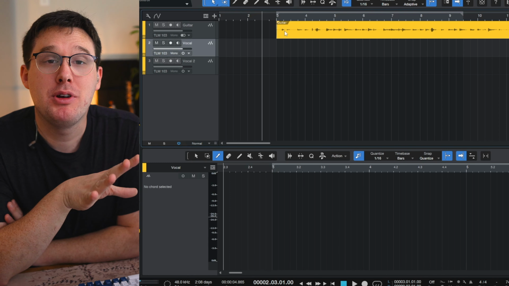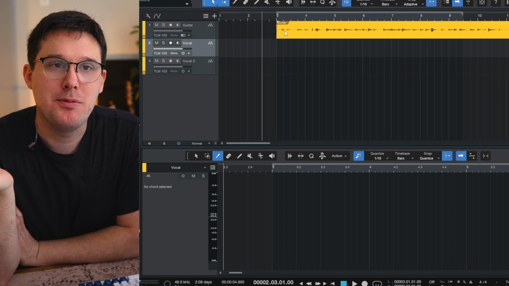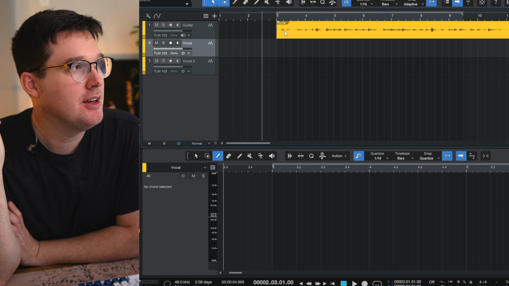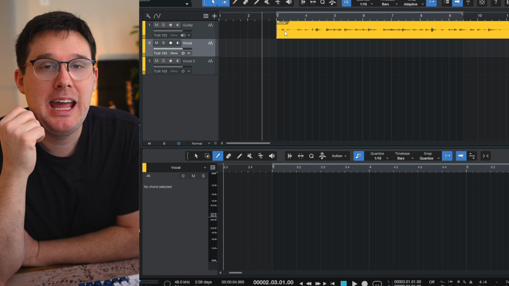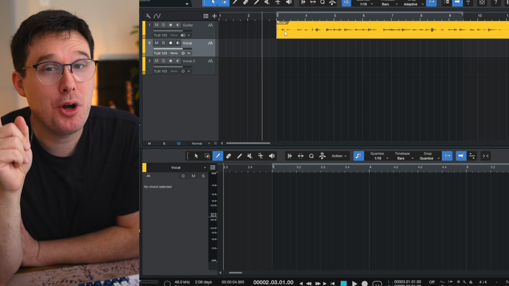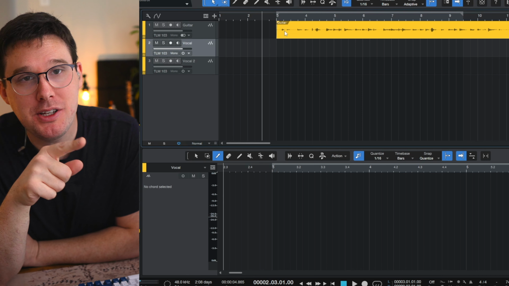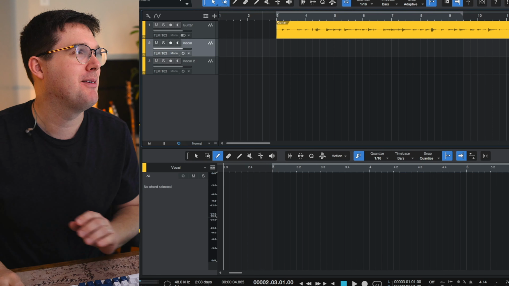So here on the screen, I have PreSonus Studio One. This is the software I use to record different tracks of music. So I'm gonna use this microphone here. I've already recorded some acoustic guitar, just playing a loop over and over again. And the first thing I wanna do is sing monotone. Monotone is just singing one note over and over and over again. And I wanna use pitch correction to see if we can do something with a monotone voice. Let's give it a try.